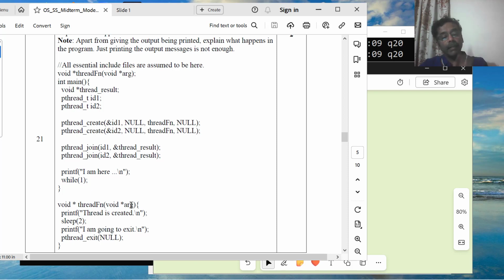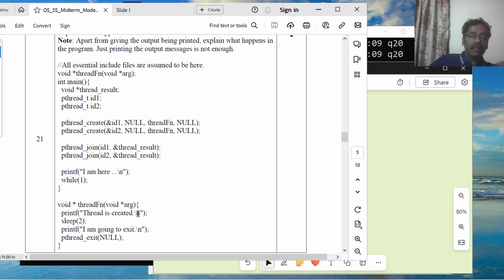you are trying to print the parameter which is passed to this thread function, which happens to be a NULL. So your program will be terminated, because you are trying to access a null pointer, and accessing a null pointer is not allowed. This is different from a string terminated with a null character. That is a valid one, used to know that your string has ended. A null value is different from a null pointer. A null pointer means you are trying to access address 0, which is not a valid address, as I have told you many times. So accessing a null pointer is wrong, whereas a string terminated with a null is required for your string manipulation, so that you know where the string is ending.